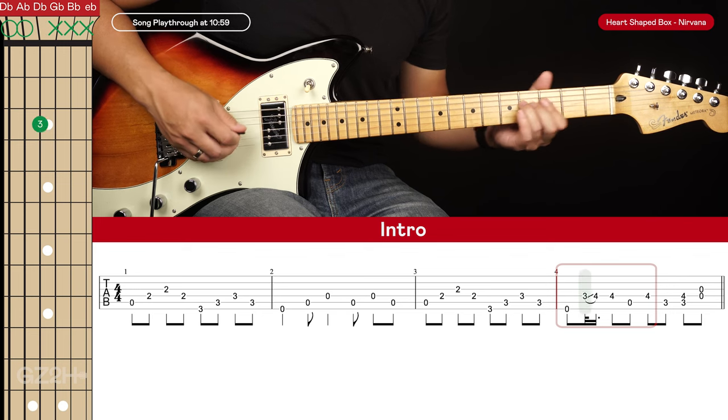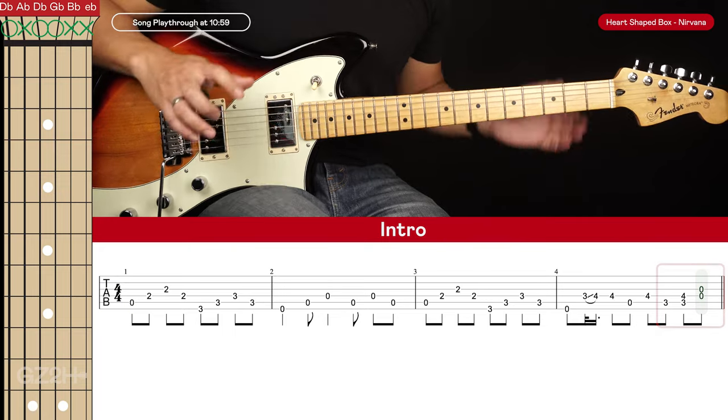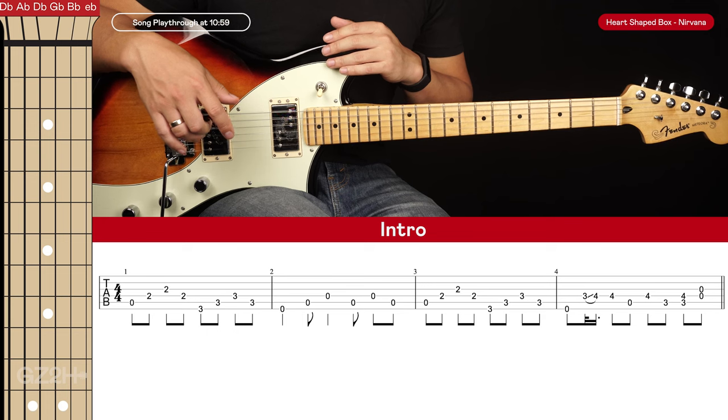One, two, so that's just one little minor variation if you want to get really, really close to the studio recording.